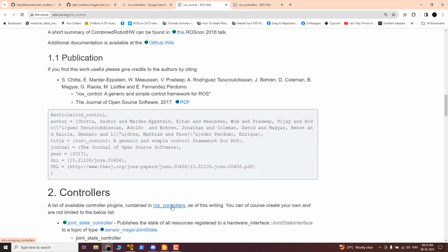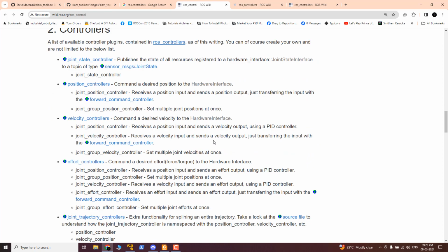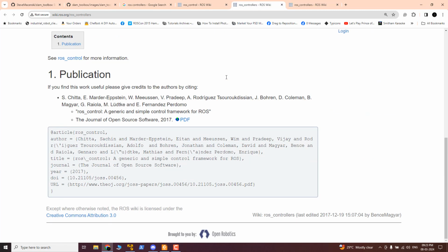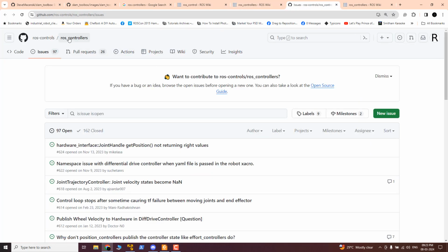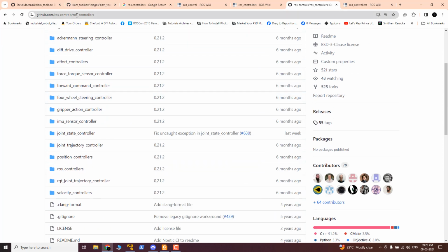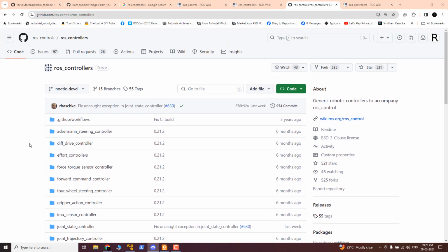So there are different kinds of controllers in ROS. You can see some of them here, and maybe I can share the link. This is for ROS 1, by the way. You can see this many controllers are there. What is a controller doing? These programs do different things.